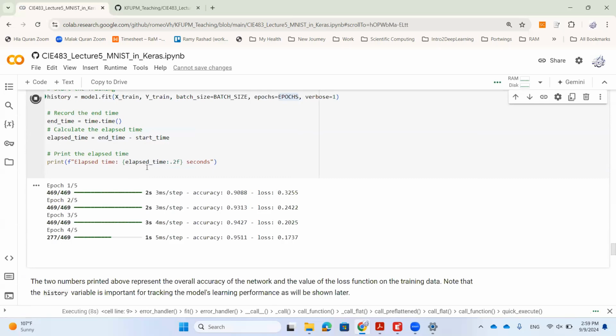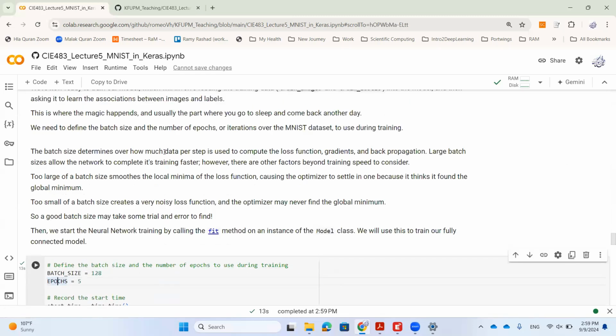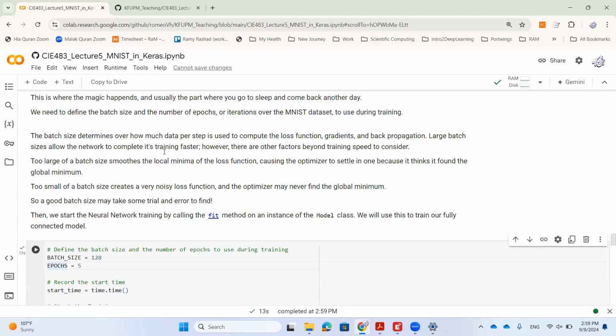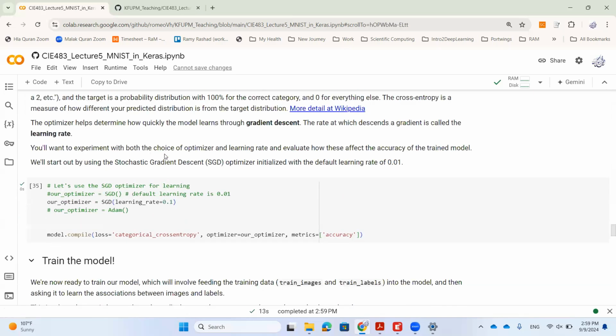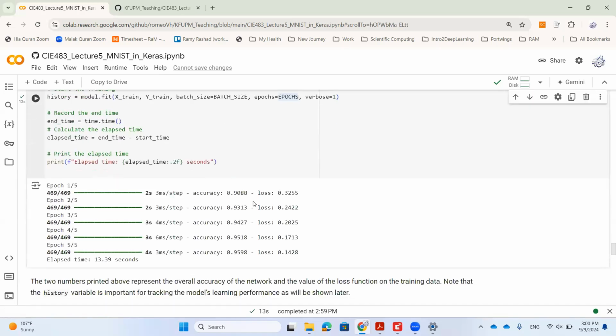Let's see. Victor didn't take the training before this. The first iteration, I mean. Okay. That's a very good point. Start a new training. Actually, you're right. The way I ran it right now, it started with the initial guess of the parameters to be the last one that we reached. And how do we know that? You see here, what was the initial accuracy? It's the same as the one that we had last.